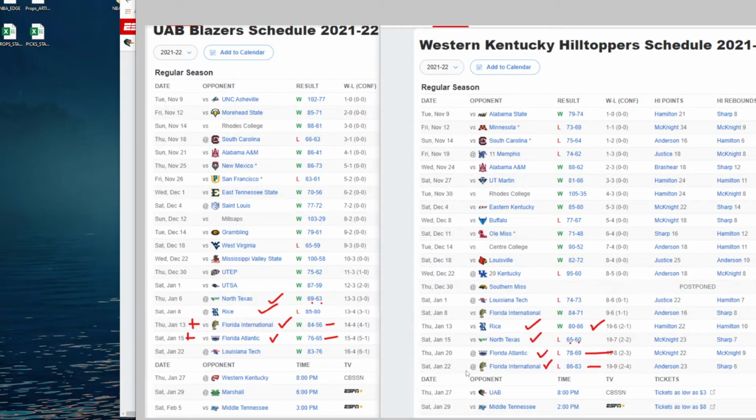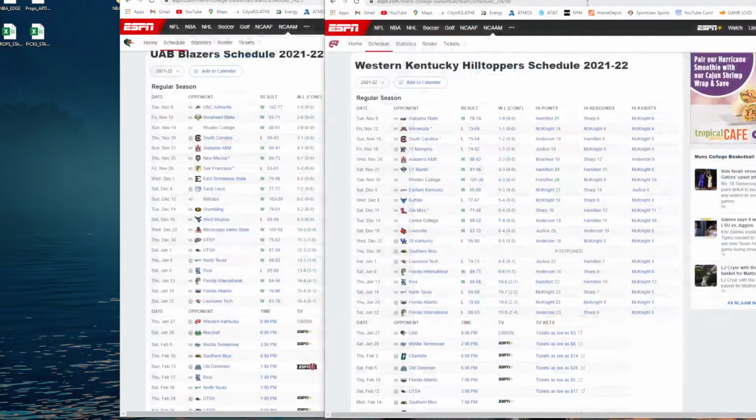And then I'll also go back and look and say, okay, look at the road games and look at the home games. So those are all road games. So Western Kentucky at home, they played a decent game against North Texas. That was good. And then they beat Rice. I don't know if Rice is any good. And then they did get a win against Florida International. So they've played 3 good games at home. So that's something that you should take into your decision. And then on the road, they beat La Tech. They lost to Rice. They beat North Texas on the road. So I think 4 is a good spread. I lean UAB there, but that's one of the things that I do to look at the sheet.